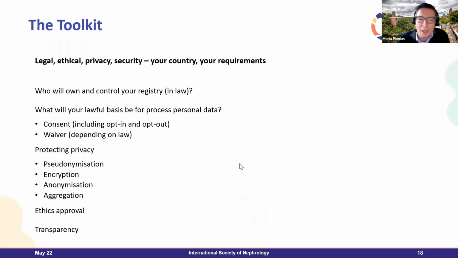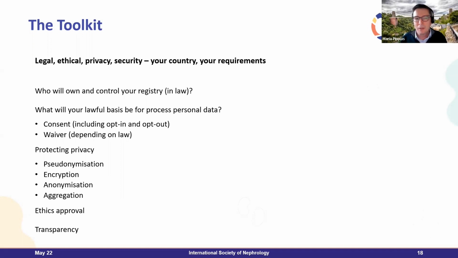Pseudonymization is where you separate out the identifiable information from the clinical data, and you apply a key, a sort of unique study number, which nobody can link to that individual unless they have the key. And so you keep the key linked to the identifiable information somewhere separate, and then all of the sensitive clinical data is stored in a database with just that study number and the clinical data. You might still want to encrypt it at rest in the dataset, but also on transfer.